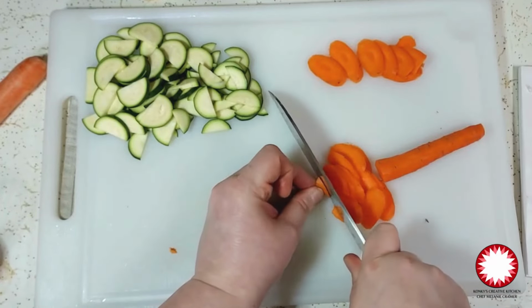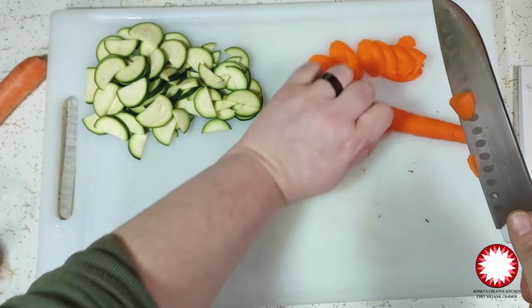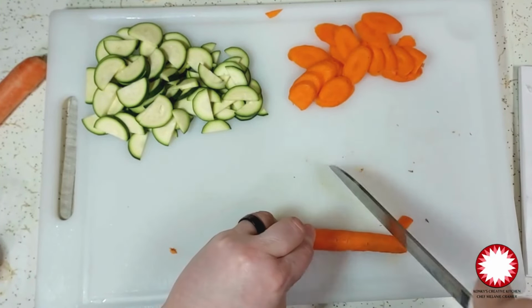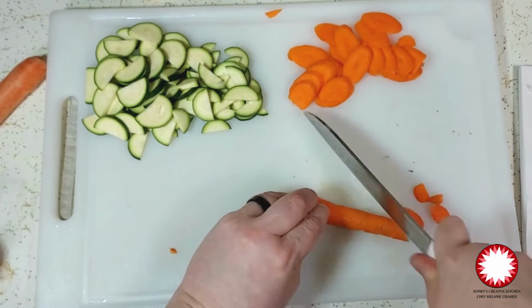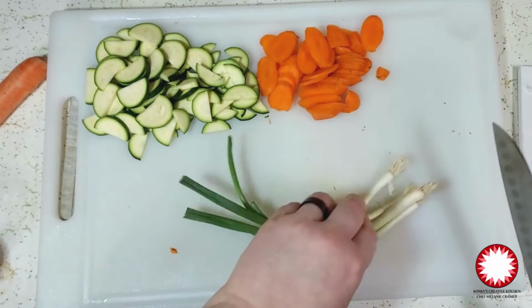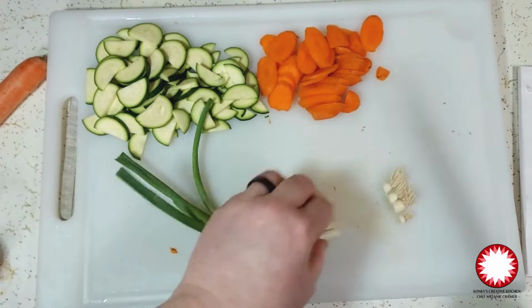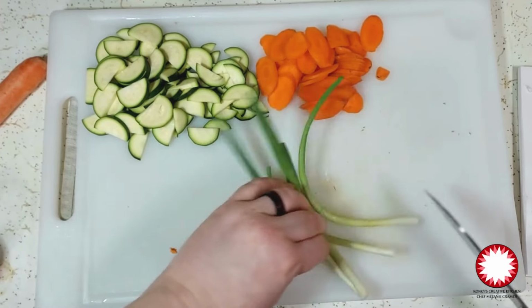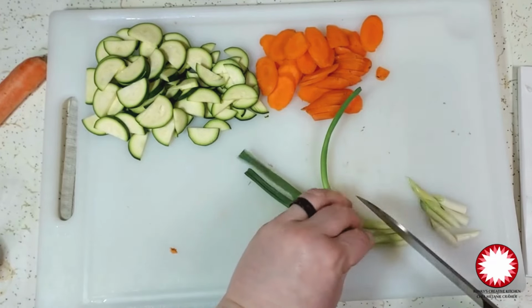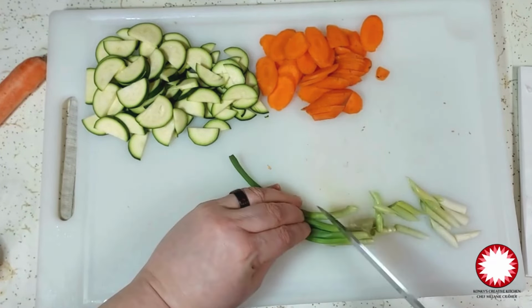Ultimately, you want to end up with about 2 cups worth, give or take. Depends on how many portions you want to make. We only did, believe it or not, I know you're used to seeing me do bulk cooking, this was enough for 2 people. I did have extra pork left over. That was okay because it was perfect for sandwiches. But we want to do at least 3 vegetables.